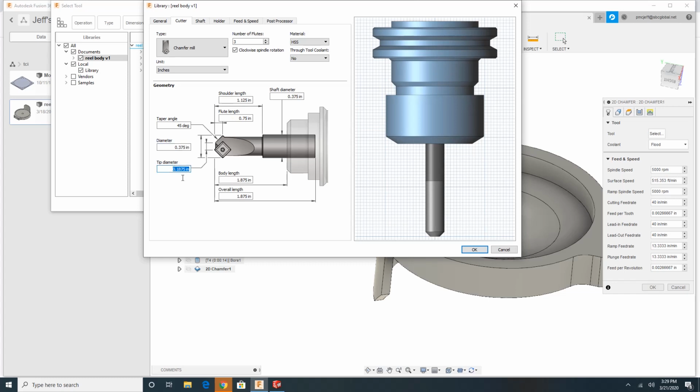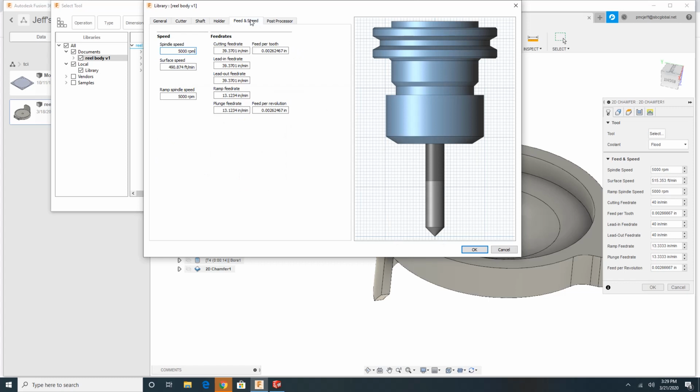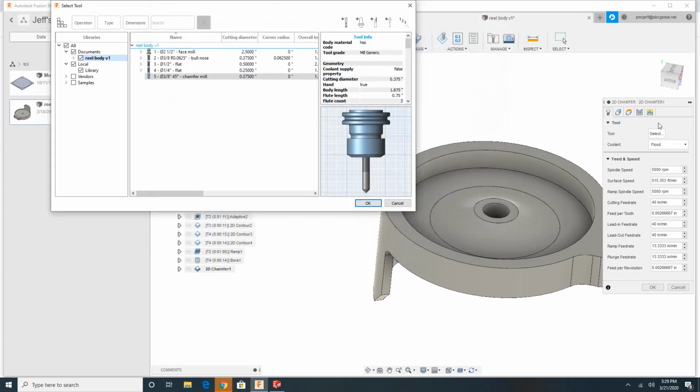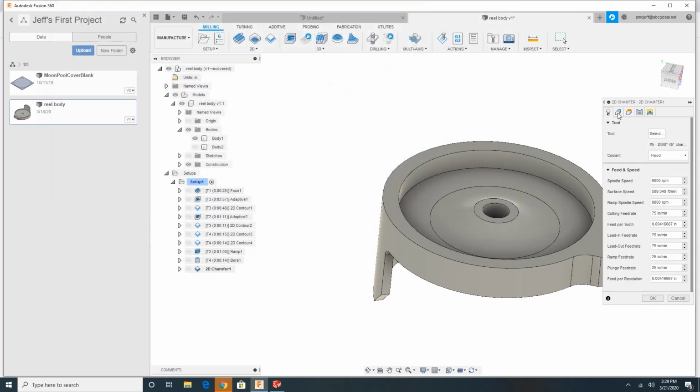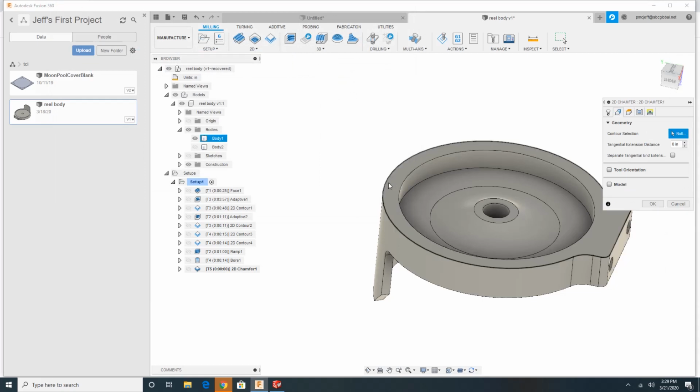Our tip diameter, some of you guys were getting this one, missing this step last time we were in class. Our tip diameter is 0, so it goes to a point. 6,000 RPM and 75 inches a minute. Hit OK. So now let's choose to chamfer these edges.